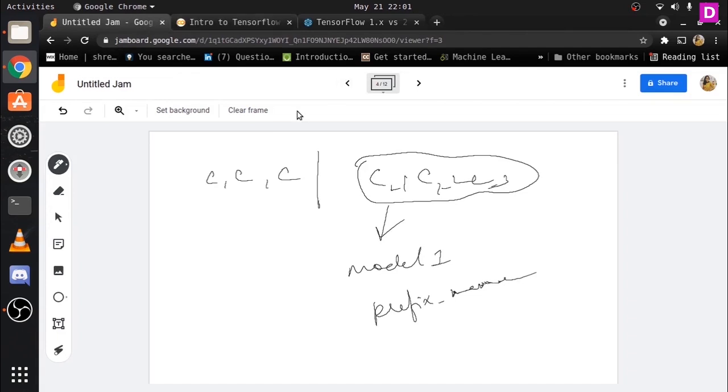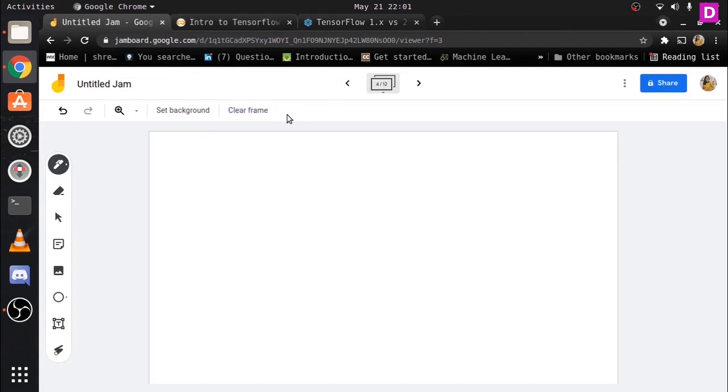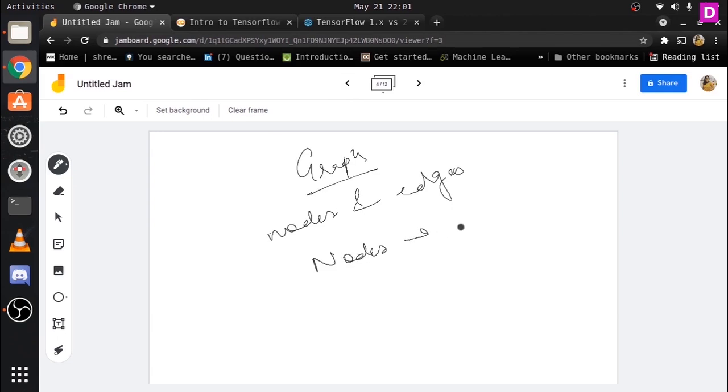So here I am describing the session function and the idea of building a graph, also known as a computational graph. So what exactly is a graph? Let us talk about that. A graph in the basic sense means anything that has nodes and edges, right? So what does the graph mean here in TensorFlow? In TensorFlow, your nodes represent operations and your edges represent the data passing.